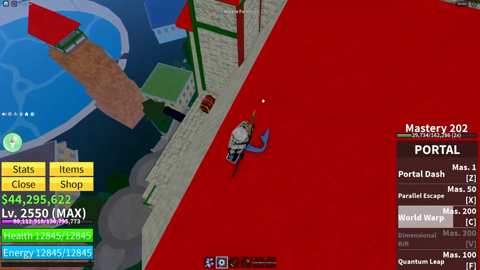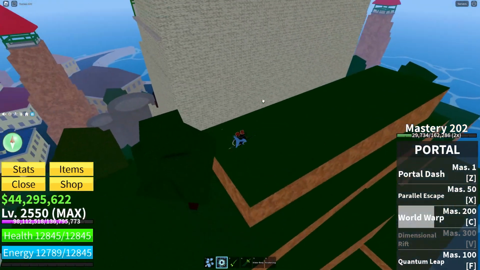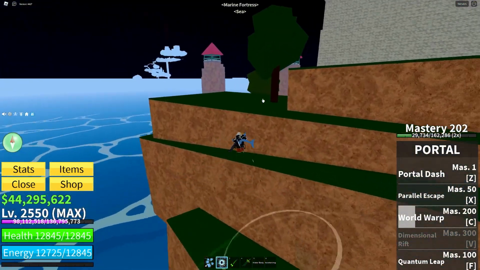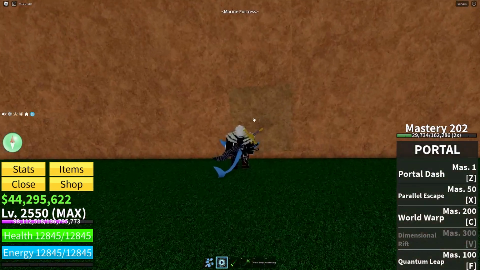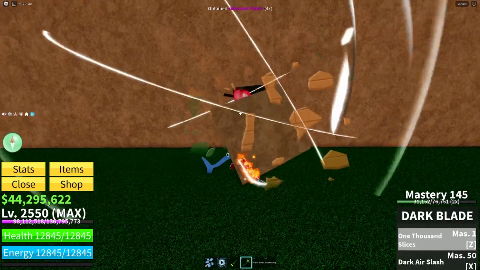You want to go to Marine Fortress, come all the way to the tippity top of this building, and then jump right down the back over here. And over here, you will find a little entrance that you can get into. It is a little bit hard to see, but you can see it here, the color difference between these two doors. You want to break this one down.